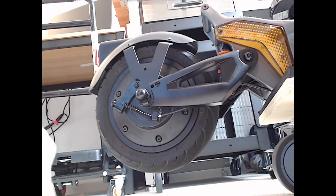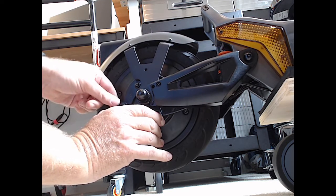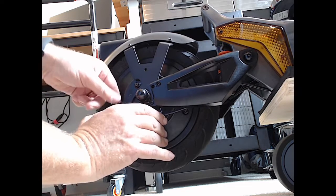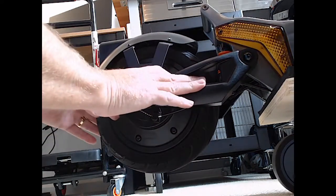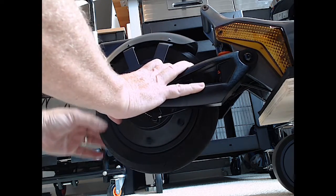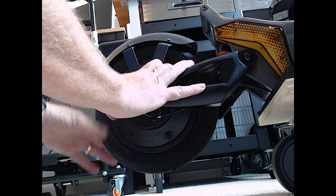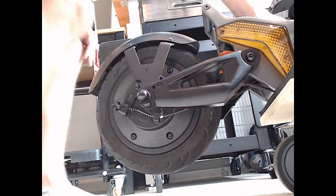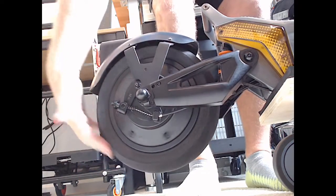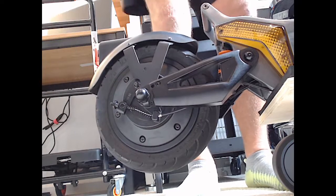Slide the dolly up. And we'll take a look at this one. The rear brake was the same, about the same amount. About 1/4 to half. 1/4 inch of bolt was sticking out of the end of this. So I'm just going to kind of feel where that should probably be pretty good right there. Just make sure that handle's working. Plenty of throw to get it all the way back to tight. Beautiful.